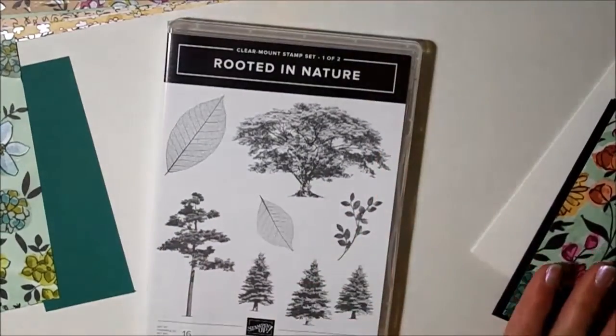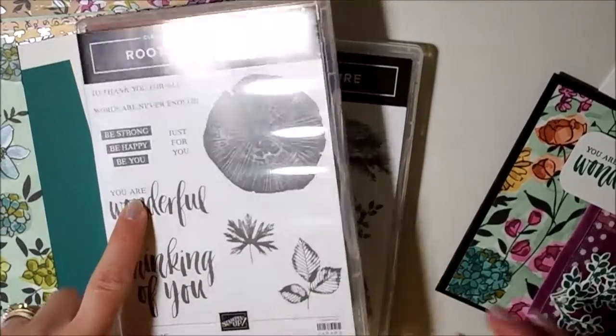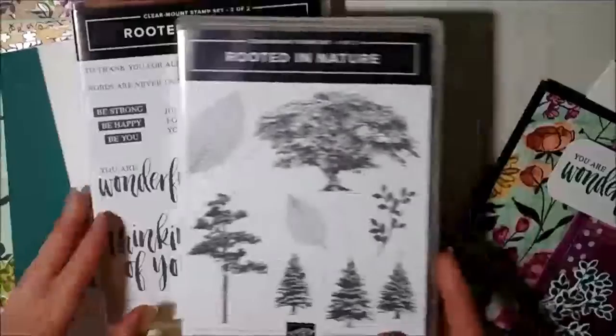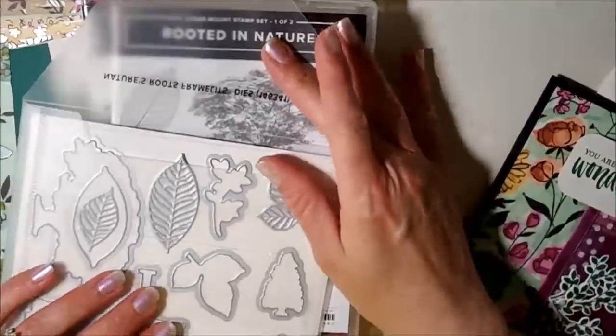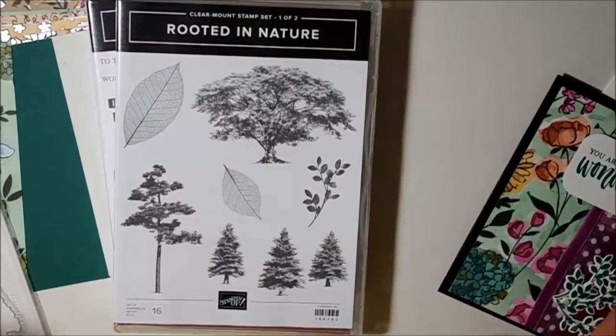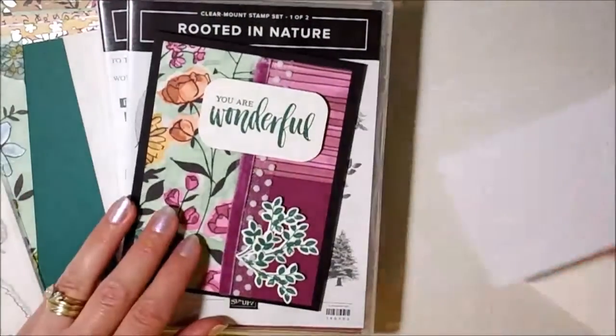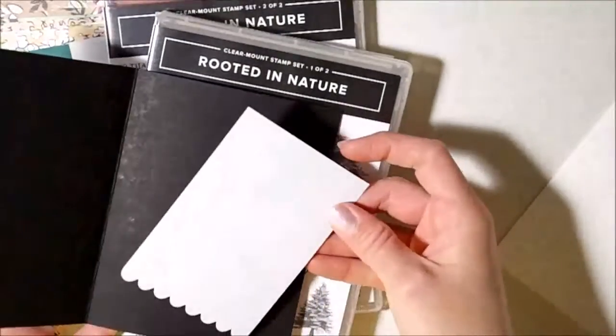With the Rooted in Nature stamp set, which is what I used on today's card. So on today's card, I used the You Are Wonderful stamp for the sentiment, and I used this leaf stamp as well as the framelit to die cut it out in order to put it on the card. So here's our card again. I do have a piece of paper to put in here since it's a black card base.